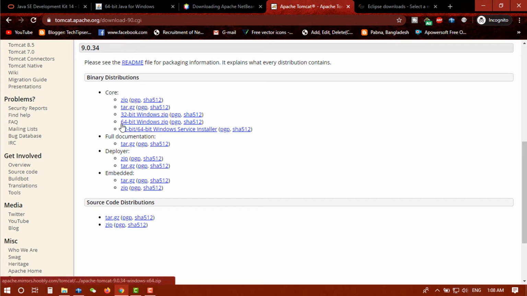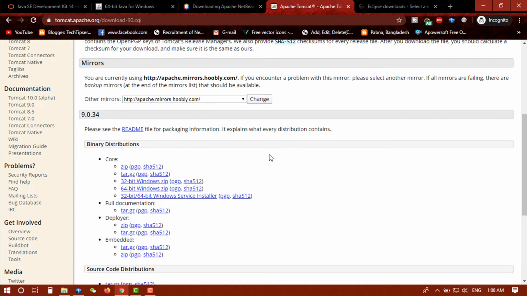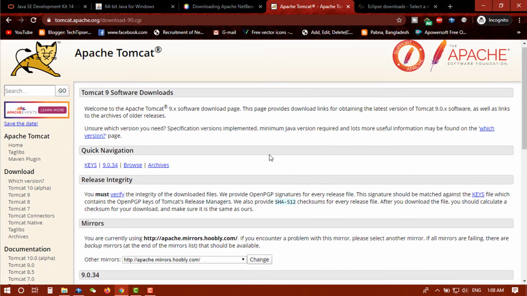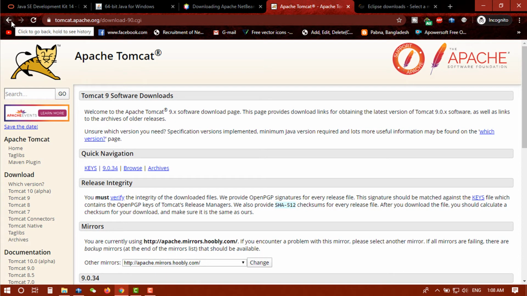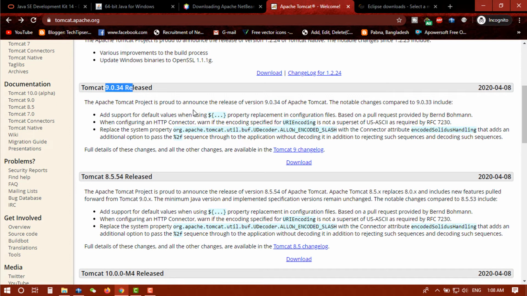Just download the zip file. It's okay, no problem. We want to use version 9, or you can download another version, no problem. You can see you can download 9.0.34, or you can also download 8.5. It's also okay.